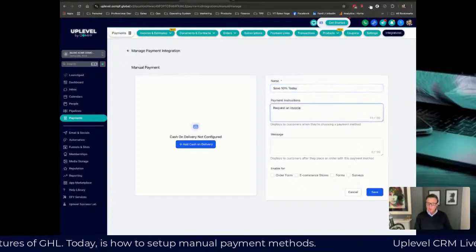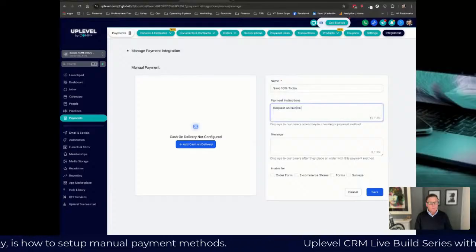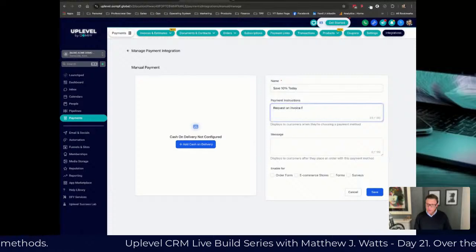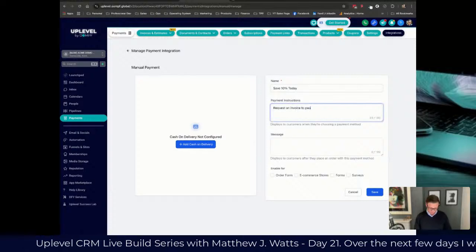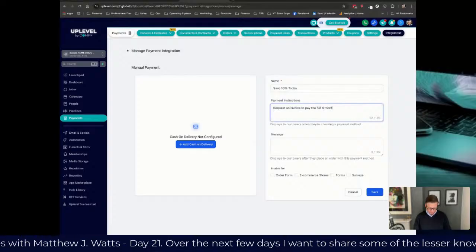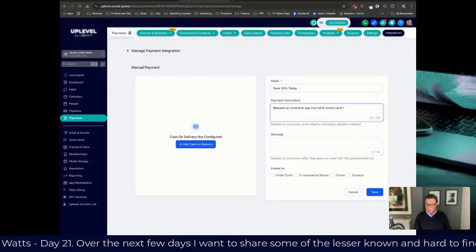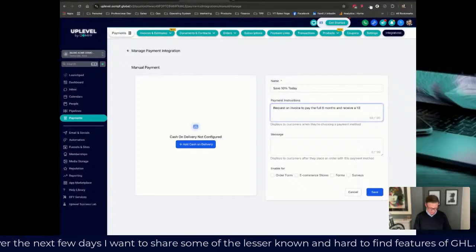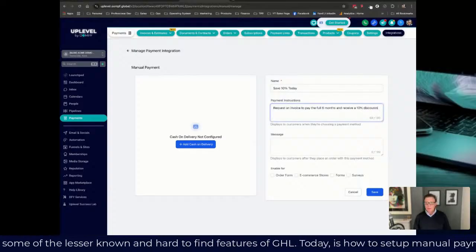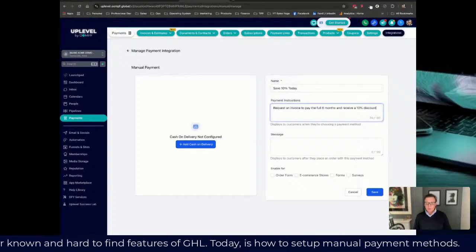And then you just put in the details that you want here. So request an invoice to pay the full 6 months and receive a 10% discount. That's pretty clear.